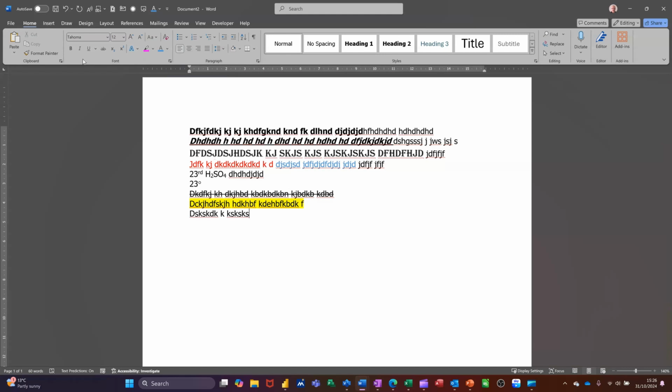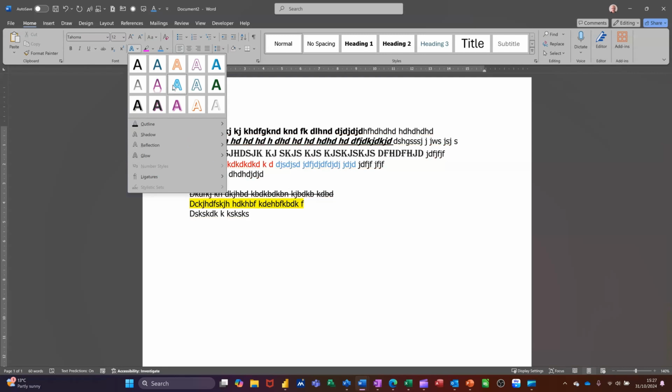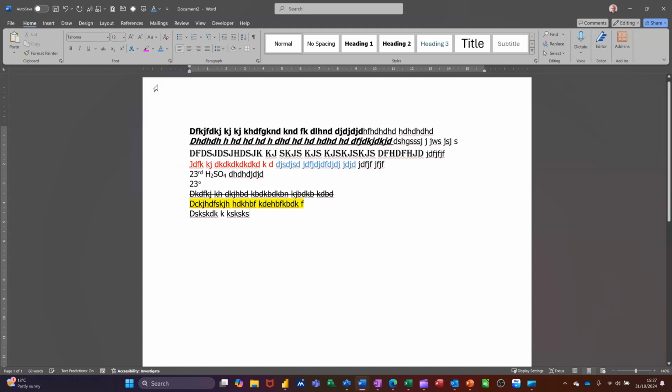Now you've got other features here. We've done all of these. Now you've got this A. If you drop that down, these are just fancy formats, fancy letters, if you like. You can click on one of these. There's an A with a shadow. If I just put caps lock on, A, B, C, you can see how that works. And then if I do Control Spacebar again, I'm back to normal. Caps lock is on, I'll take that off, but I'm back to normal.